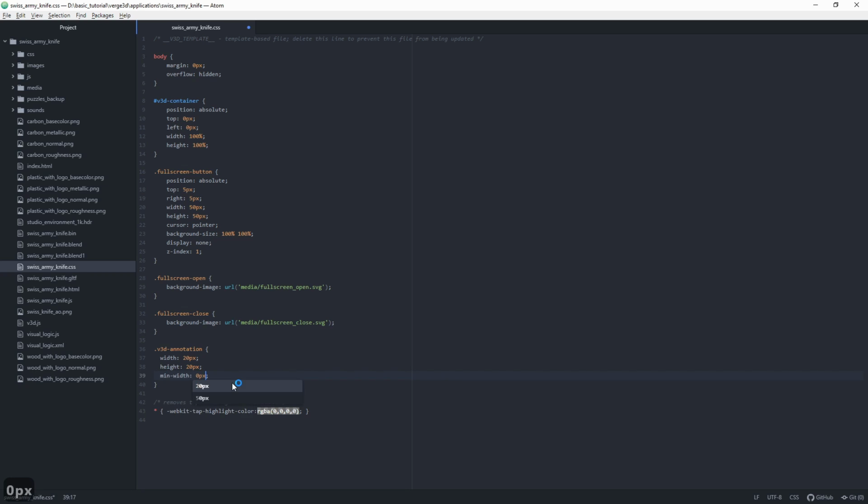Let's make it 0 pixels. However, we should adjust the padding property to make it right. Also make it 0 pixels.